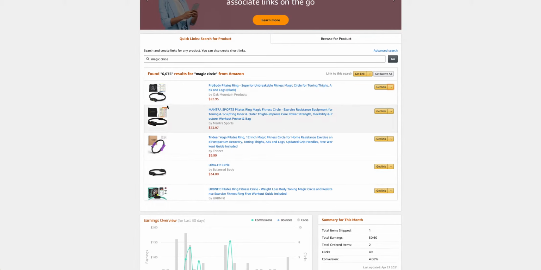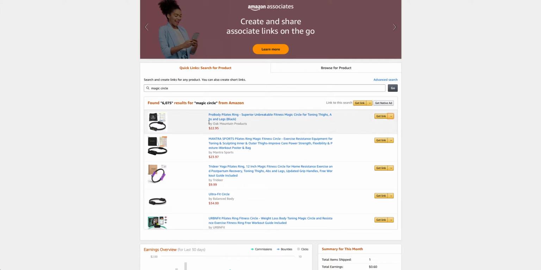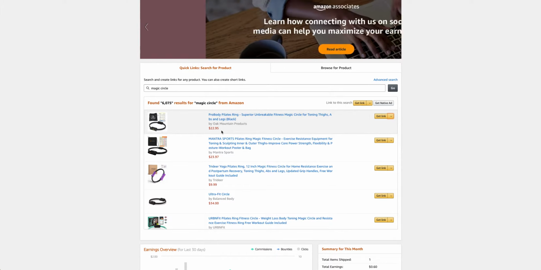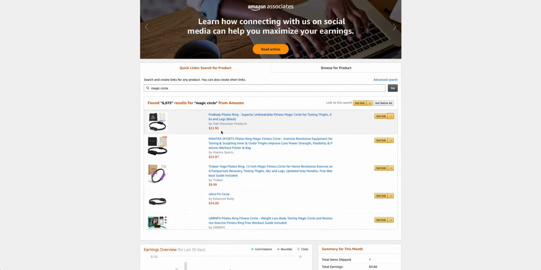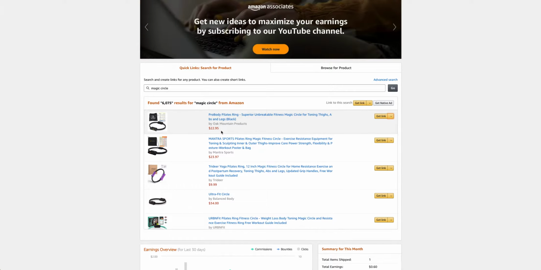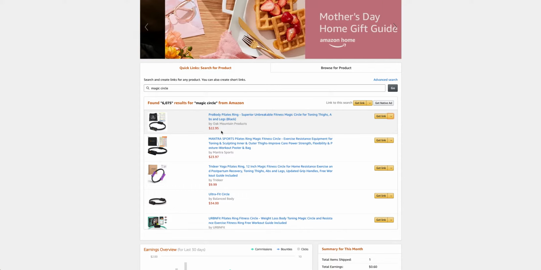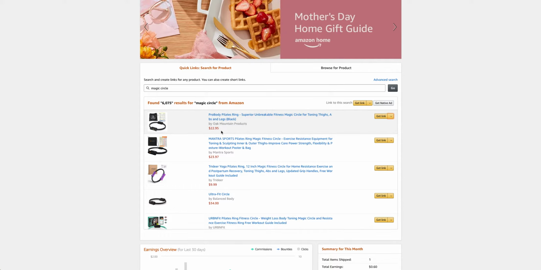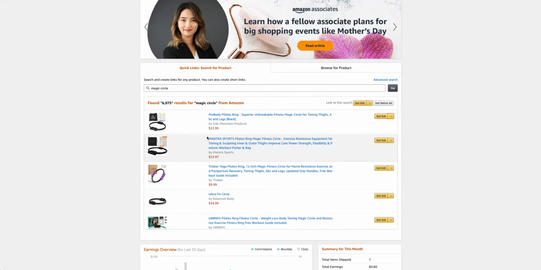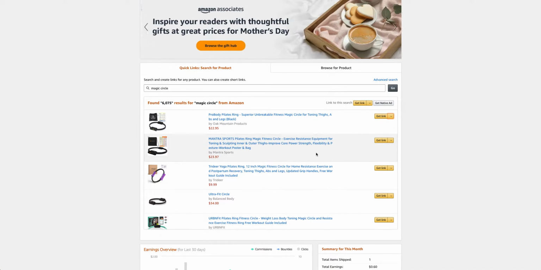The only thing is that, according to Amazon rules, you can't display the price on your website, because first of all, the sellers can change those prices pretty often, and you need to make sure that people know that they're going to Amazon. So it's best to place something like "check out this product on Amazon," or link the name of the product to the Amazon page using the link over here.